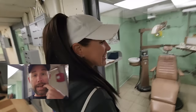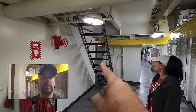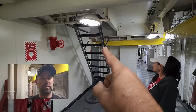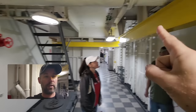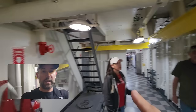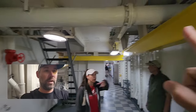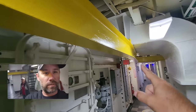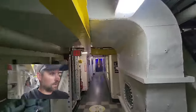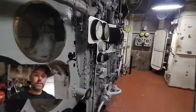Imagine getting a root canal while the ship is rocking! That's the machine shop right there. I just noticed this yellow rail — it goes all the way through here and all the way around. I'm assuming after they fix something heavy in there, they'd attach it to that rail system and shoot it to wherever they needed.